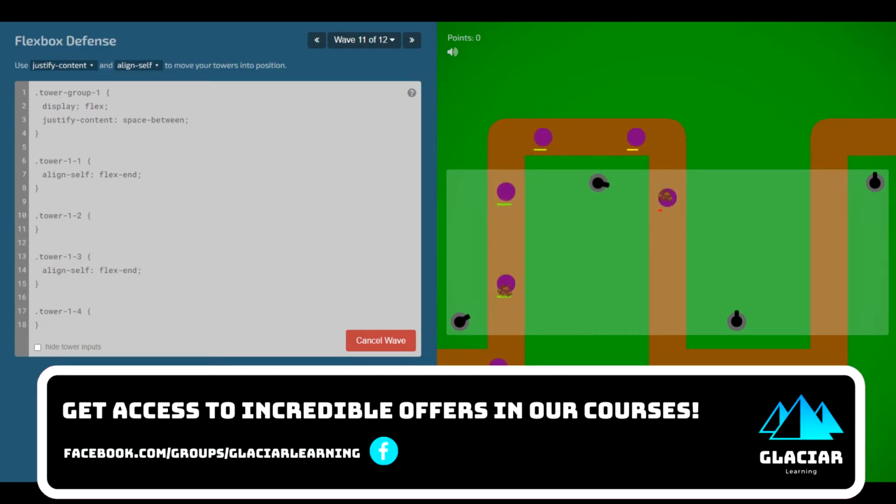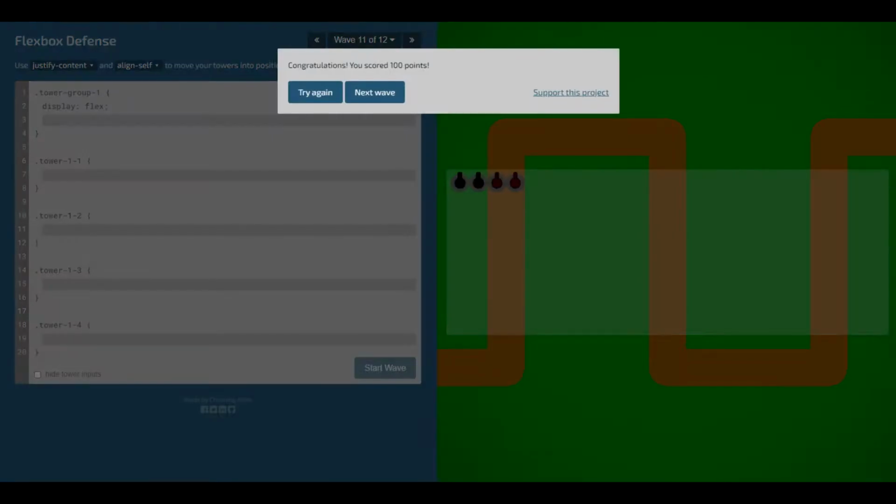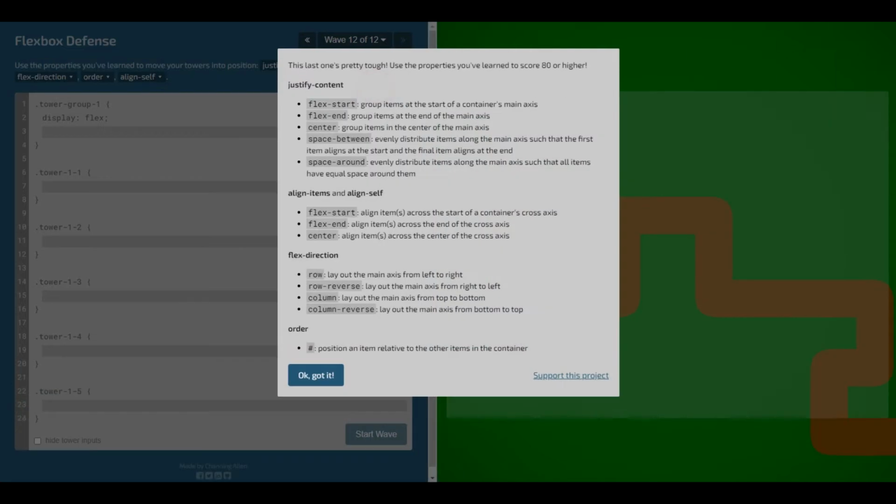Yep, as you can see here, with the position of each one of those elements, we can take advantage of that, and we will get probably the best results we can in this level. So after this one is finished, let's jump directly to the last level, which is probably the hardest one. Let's wait. As you can see, just one more, and we did it, 100 points. So let's go to the last level.